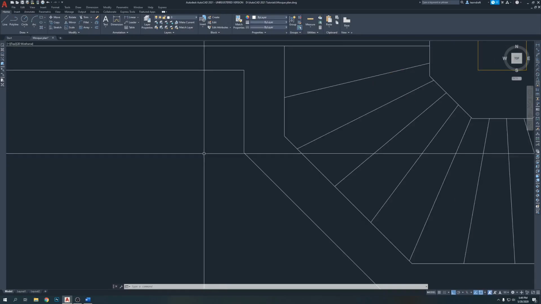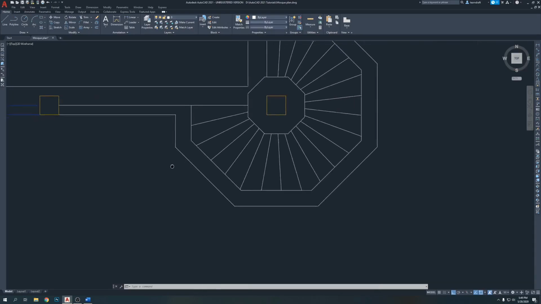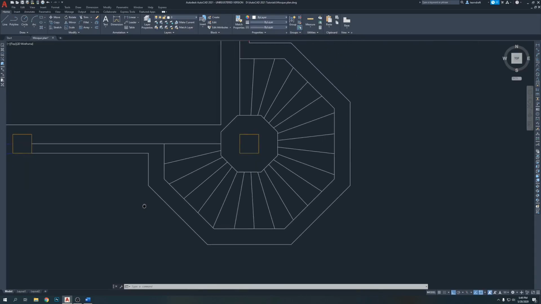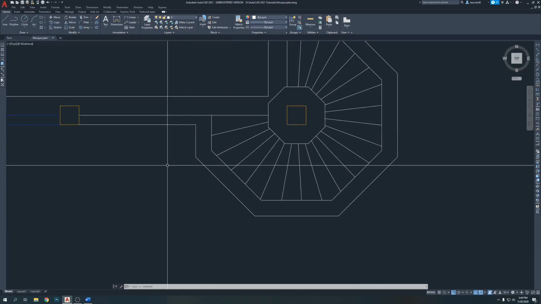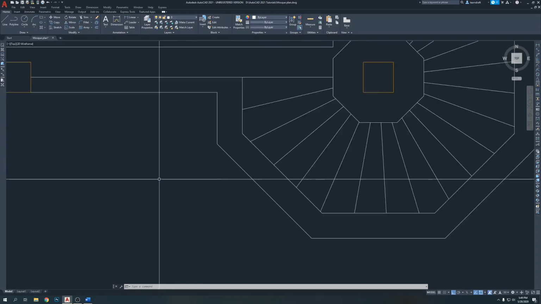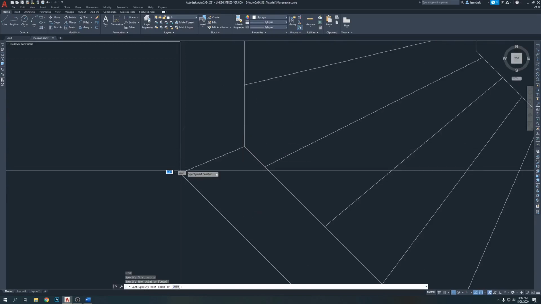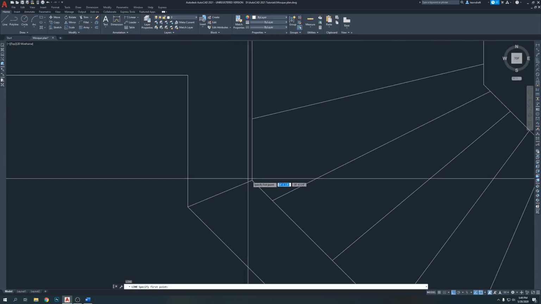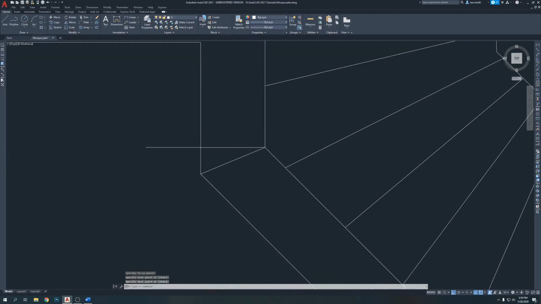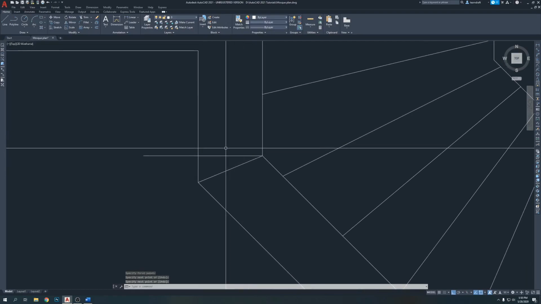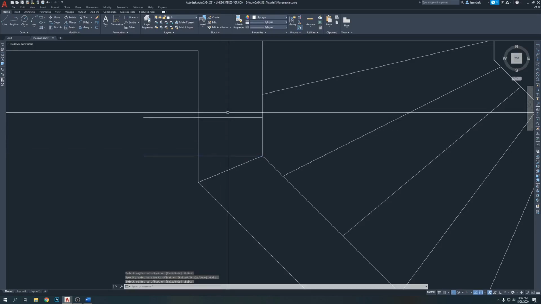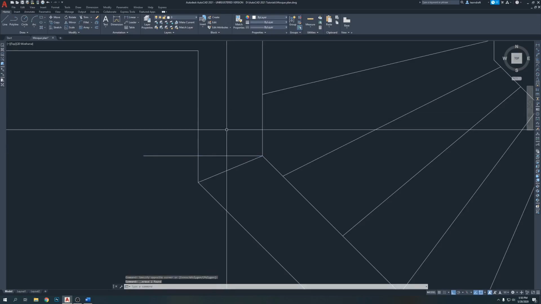Okay, so let's make a column. Let's make a line here and make a line there, and make this one offset like 6, not 6, 6 is going to be too big.